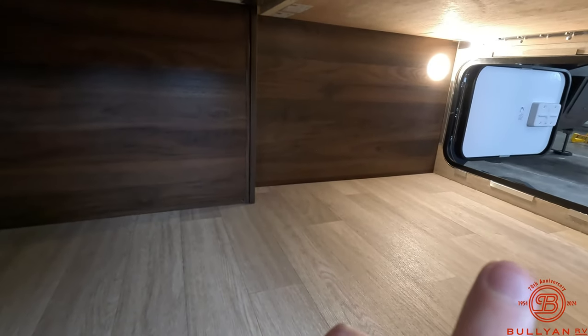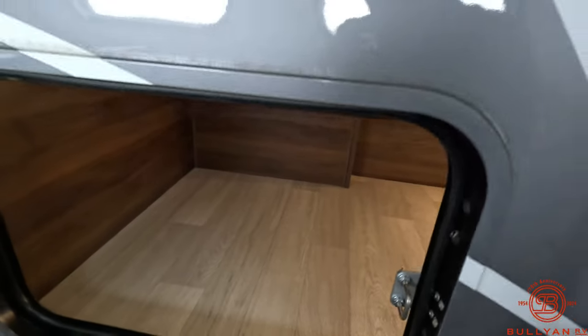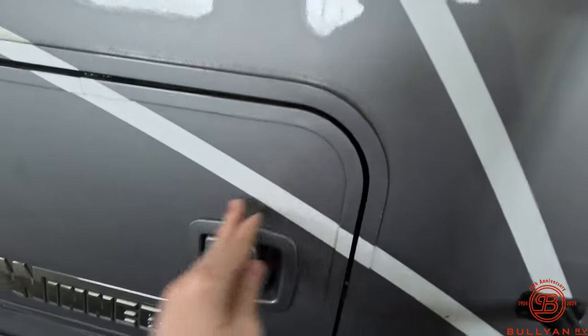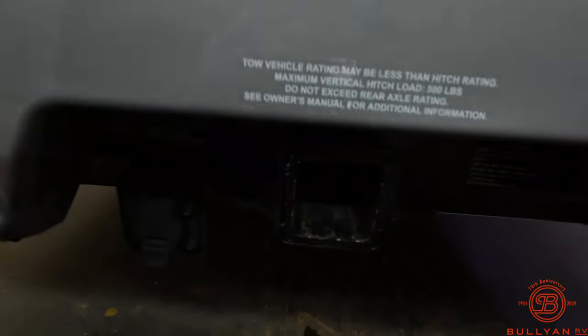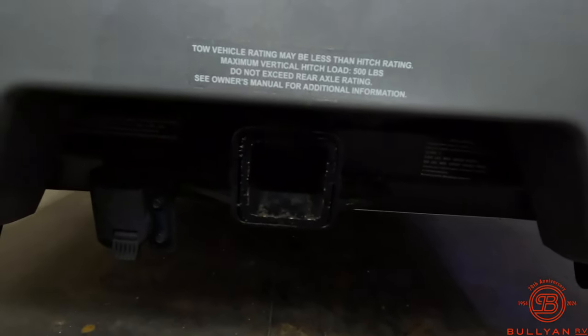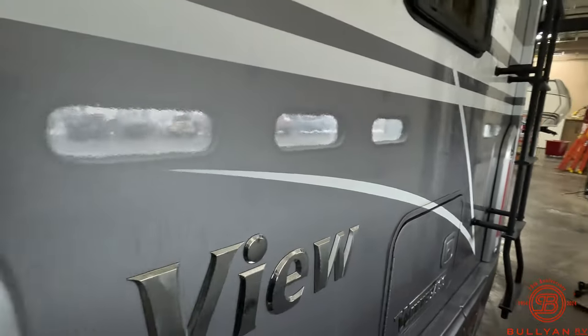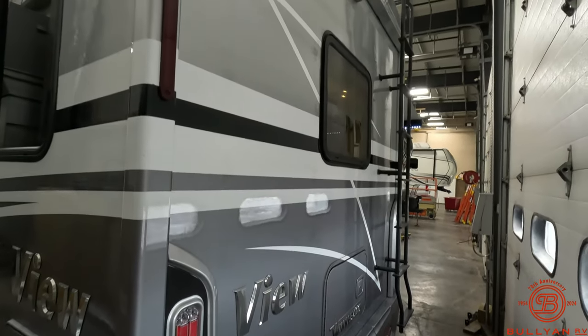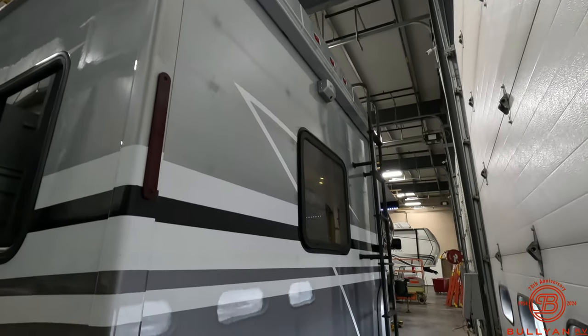Here's that other storage I was just mentioning on right there. You do have it from this angle here as well, so two people could store something at the exact same time. Coming on down, you do have a hitch from the factory. Moving on over. Again, sorry, my back's kind of against the garage door here, but I'm working with what I got, so I'll do the best I can to show you everything. Here's the rear.